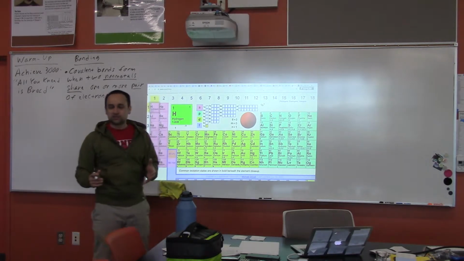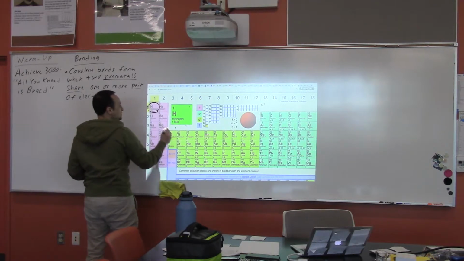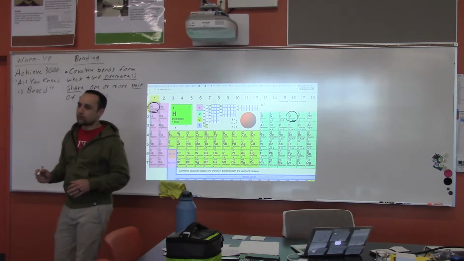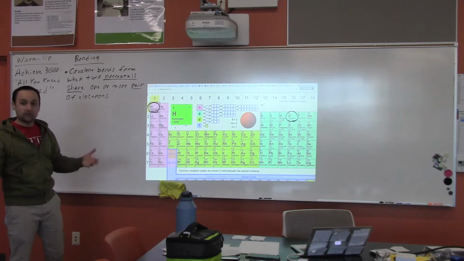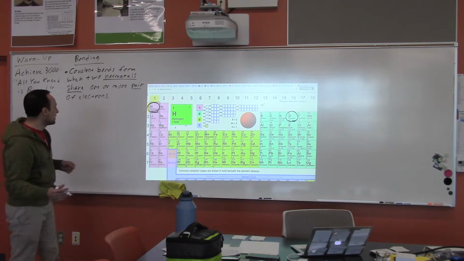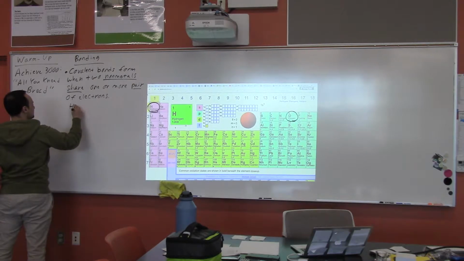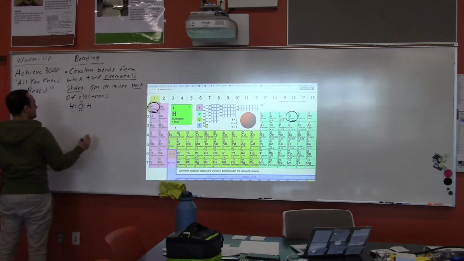So let's go back to the structure we looked at last time. So, hydrogen and oxygen were the atoms involved. And we were talking, of course, about water. Right. Which molecule were we talking about? H2O. H2O, or water, right? Okay, a bunch of us are answering. Good. So water looks like this. You can draw water like we did last time. H dot dot O dot dot dot dot dot dot H.